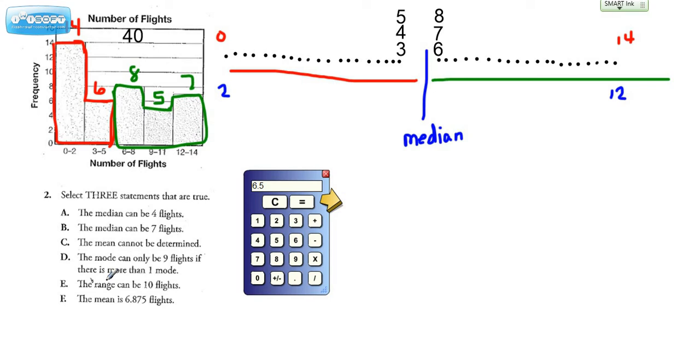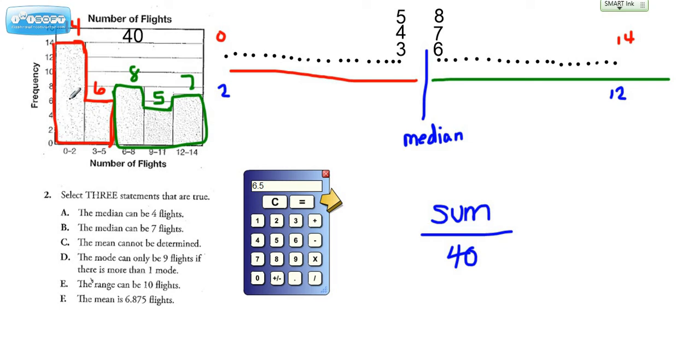So let's talk about how you would find the mean first, because I think there's one choice in there that we can maybe pick and one that we can eliminate just because we understand about mean. Now to find the mean, you would have to add up all the values, which these dots I'm using to represent hypothetical values, and then you would have to divide by how many values there are. Now we do know how many values there are because if we add up this number, this number, this number, this number, and this number, we would get 40. So we would have to take the sum of all the numbers and divide by 40 in order to get the mean.